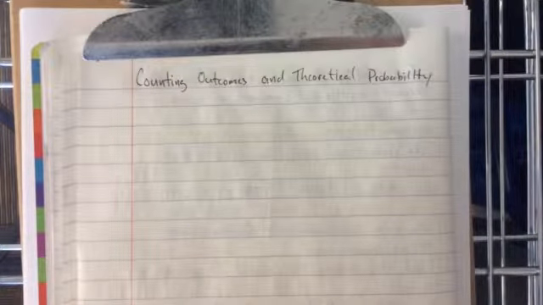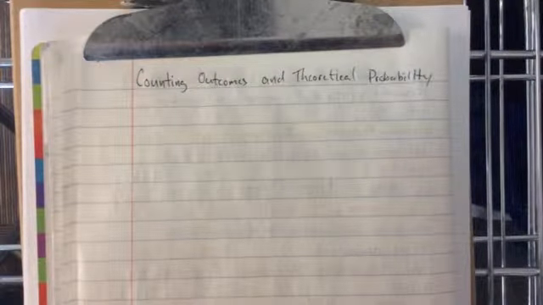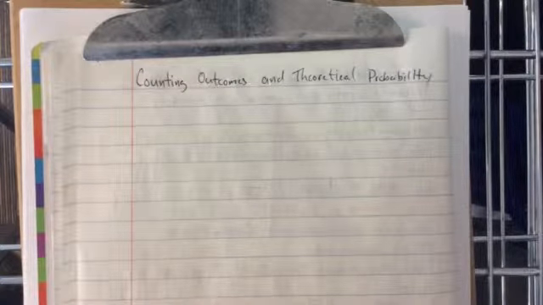So the first thing that we're going to talk about today is something called the counting principle. The counting principle states that if there are m choices for one thing and n choices for another, then there are n times m choices for that item. It'll make a lot more sense once we do a problem. So the definition of counting principle.